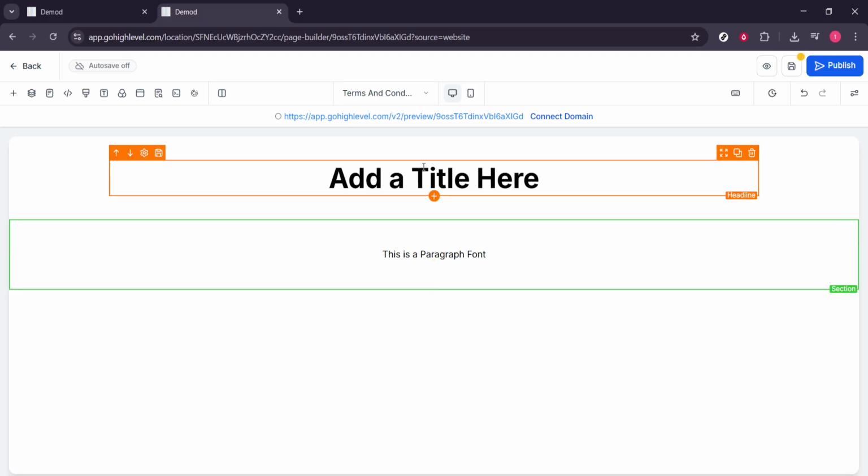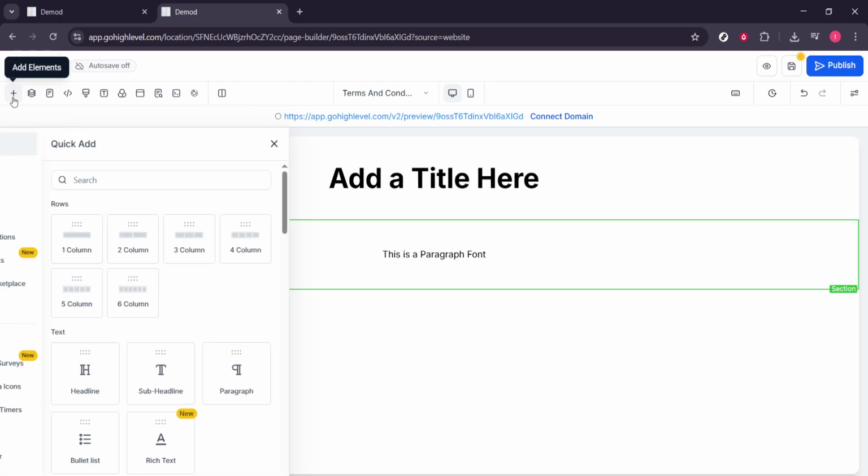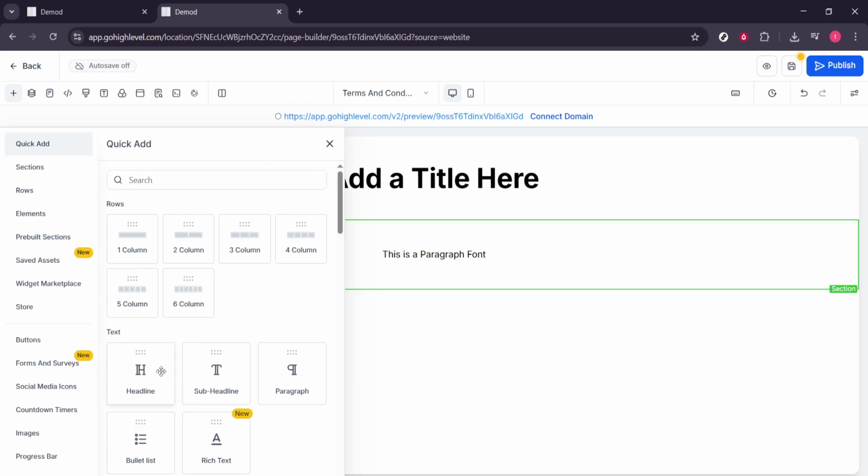You'll land in the Page Builder. Click Add to insert a new section, then drag a single-column layout onto the page. A one-column design is ideal for long-form policy text because it maximizes readability across devices.